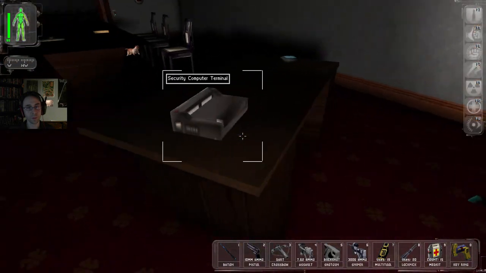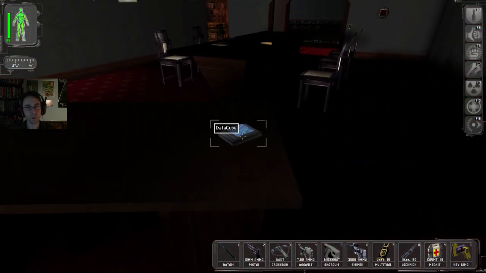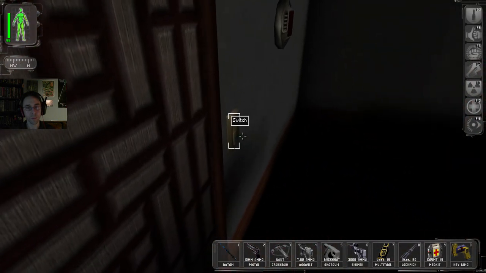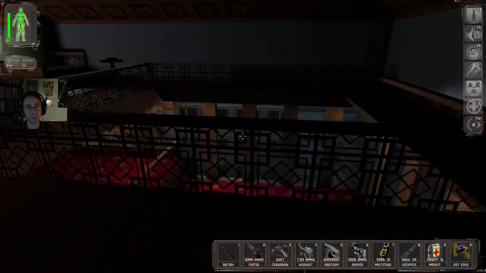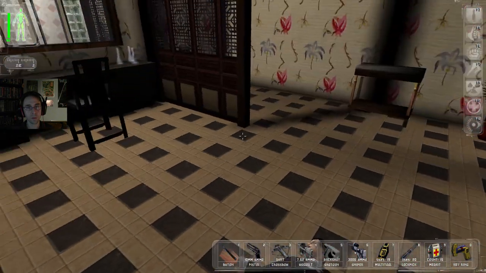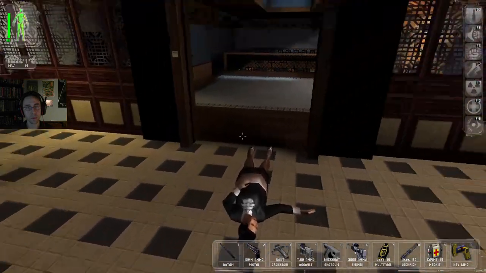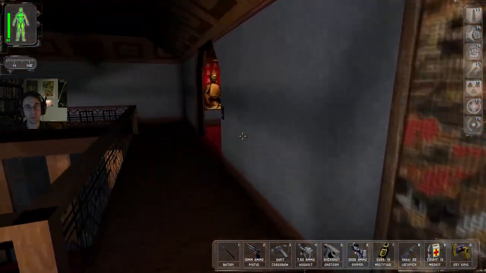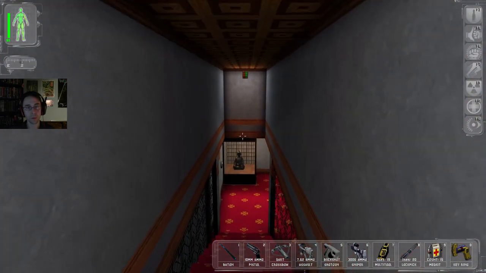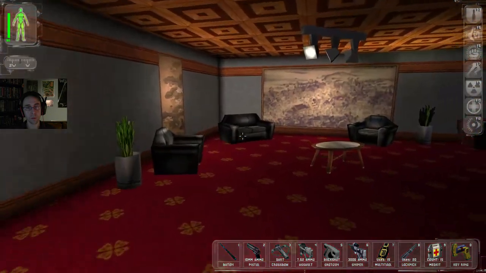So we did that. I was looking for a computer, it was just a... I thought this was a light switch. Isn't there a computer somewhere? Maybe not. Okay, let's do this.